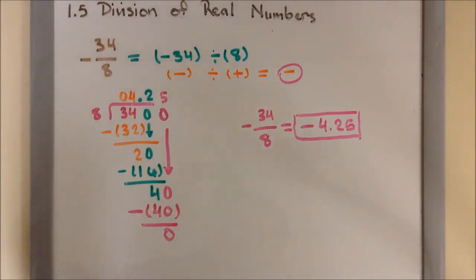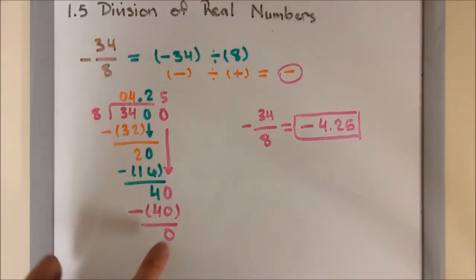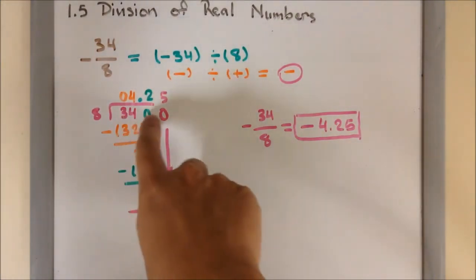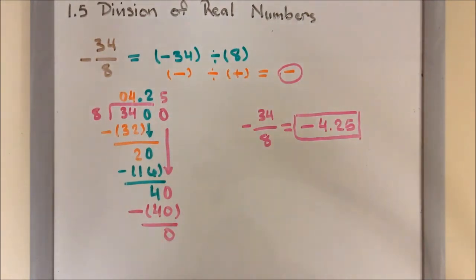So again, example 3 and example 4, I was able to stop dividing when I reached a remainder of 0. But in any event, you keep going. If it is repeating, then that's where you know you can stop, because the longer you continue dividing, you're going to end up getting the same number over and over at the top. So if you do, you can stop. You don't have to keep going 10 times, you don't have to keep going 20 times or 30 times. Just enough that if you see it's repeating, then you have enough information where you can stop in your work and then just approximate, depending on how many numbers you have after the decimal.